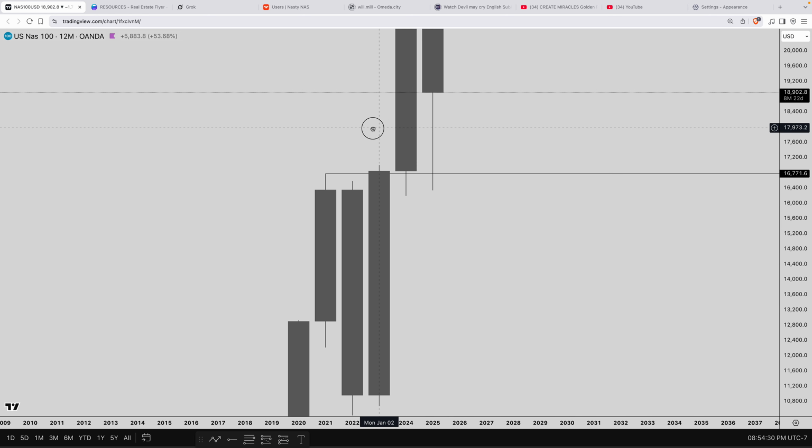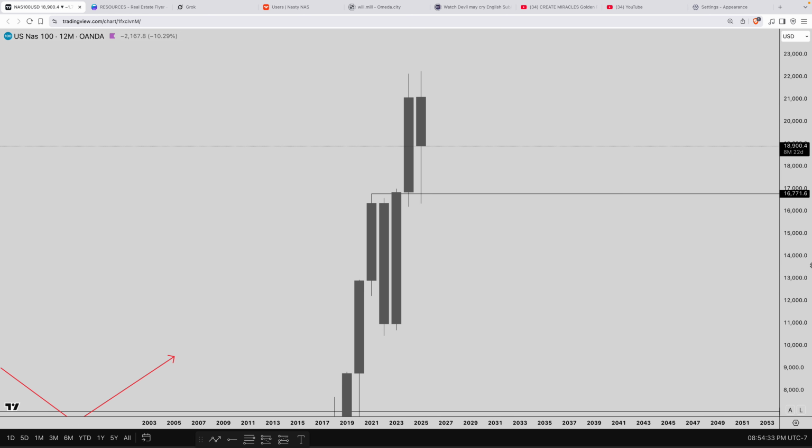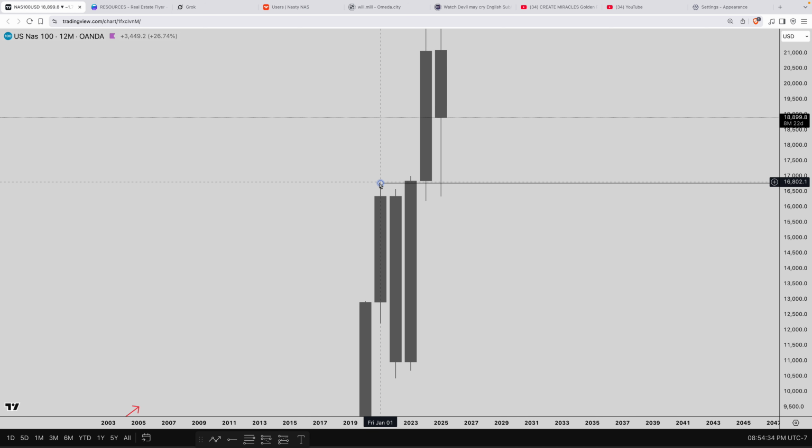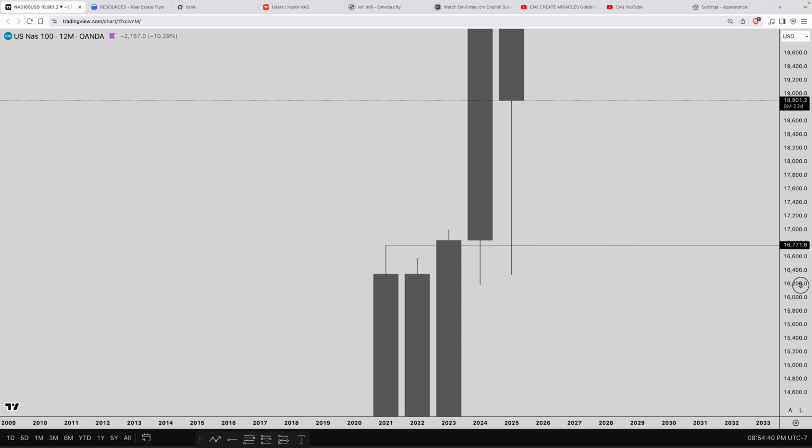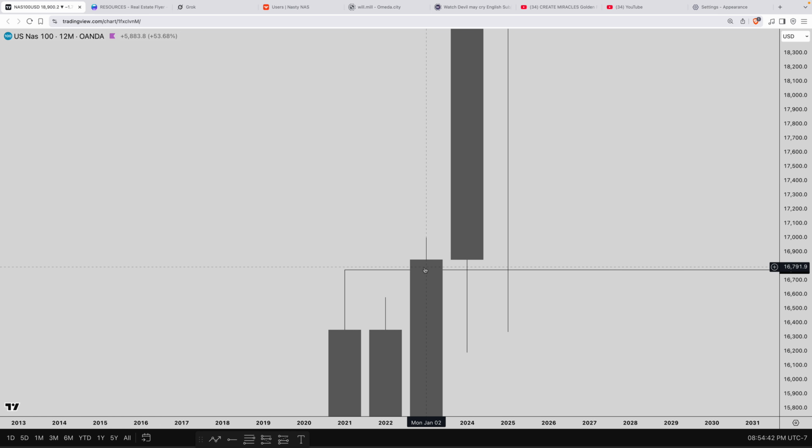Right now, you guys should be able to understand what I'm doing. I'm not going to explain too much. We have a high, we broke structure, full body candle. Even though it barely did, that still counts. The body of the candle closed above a previous high. That's a break of structure.